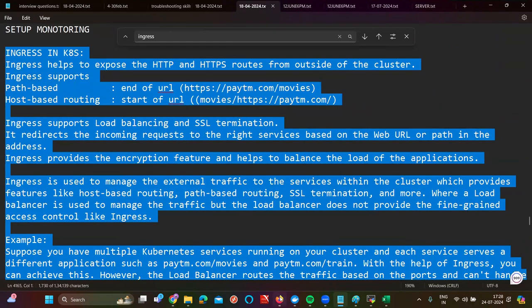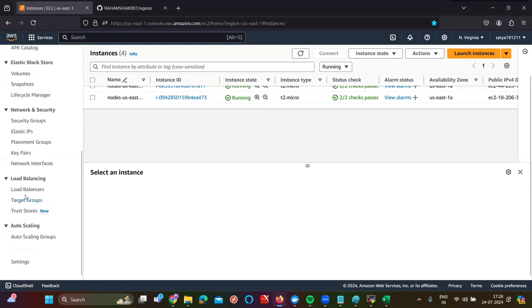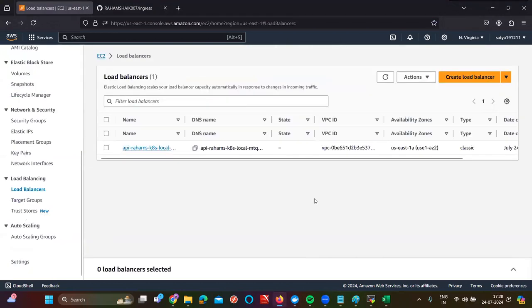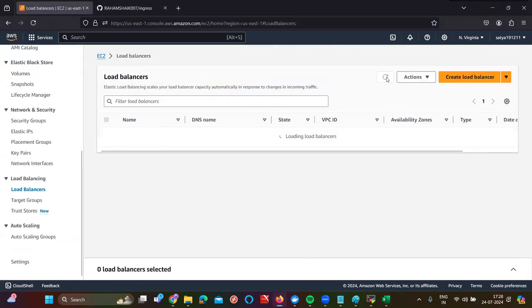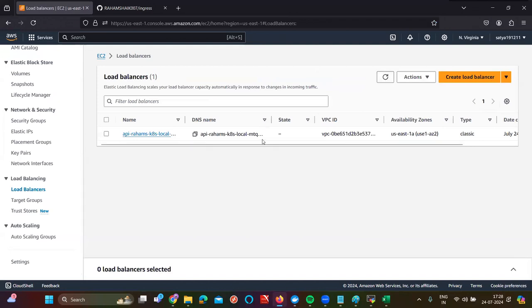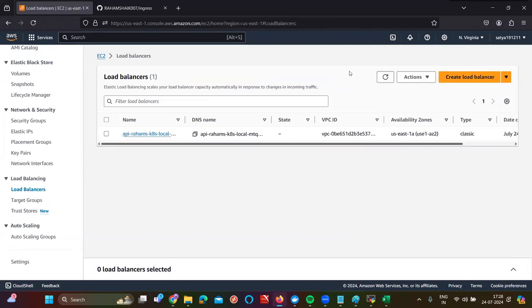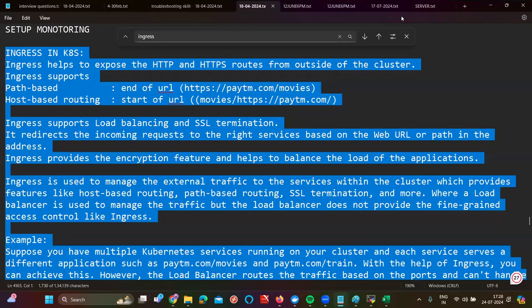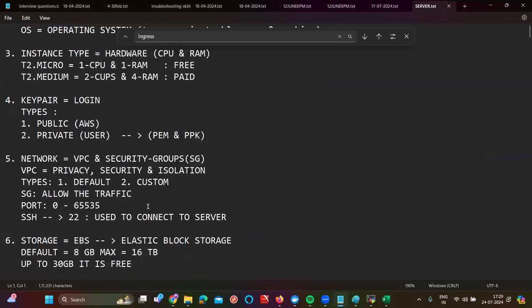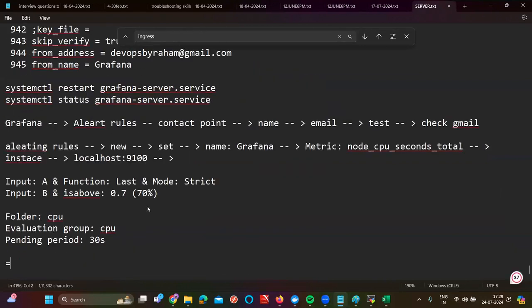Why? Because you can clearly see for the first time when I tried to create the load balancer, it was created. But from the second time when I'm trying to create the load balancer, it is not at all accepting. I need to get the second load balancer, but it is still going with load balancer number one only. So clearly the issue is my account only. But don't worry, I'm giving the notes for you. You try to create this one. If it is not working for you, let me know. Tomorrow I'm going to try to troubleshoot this one.